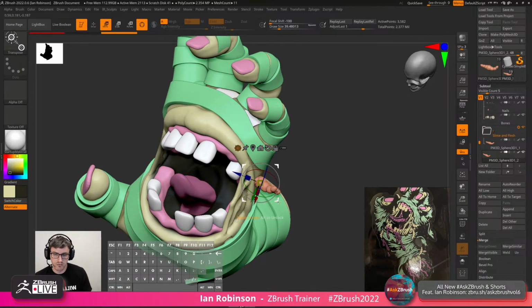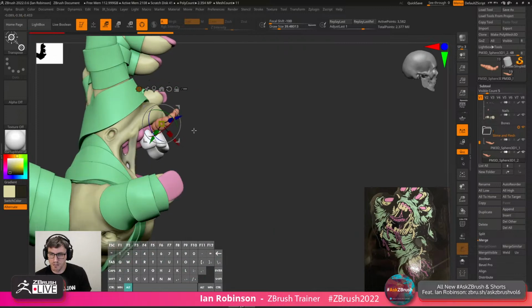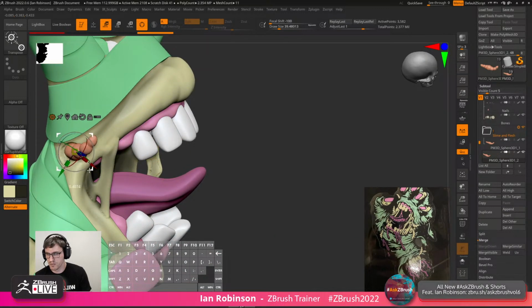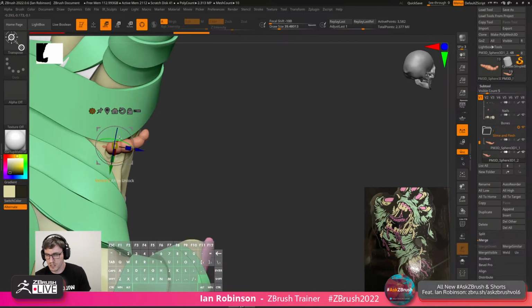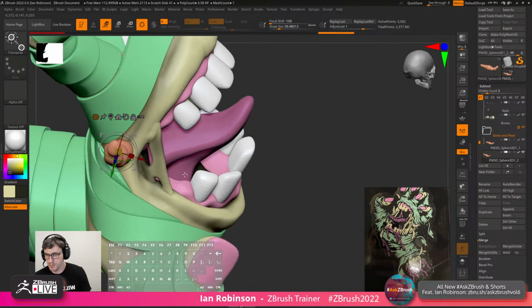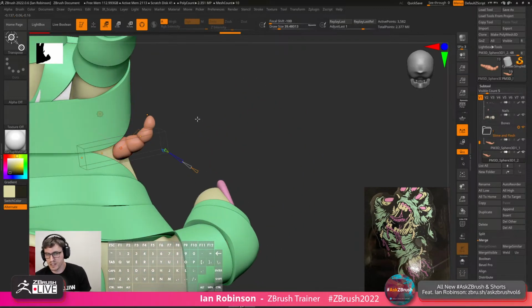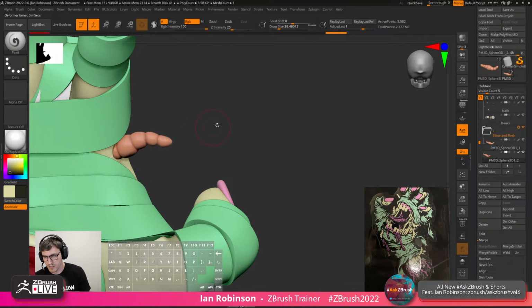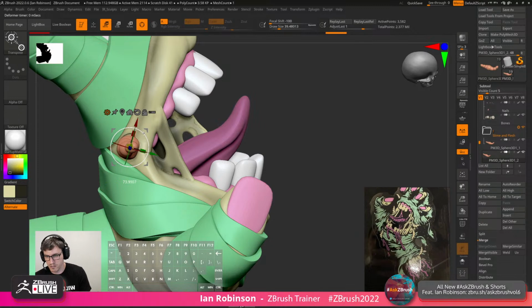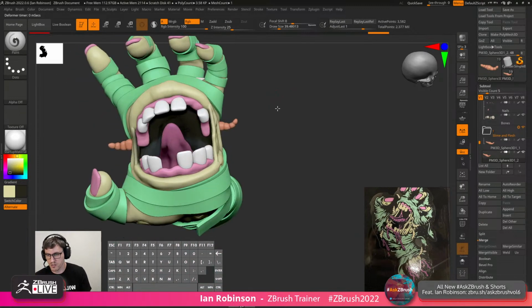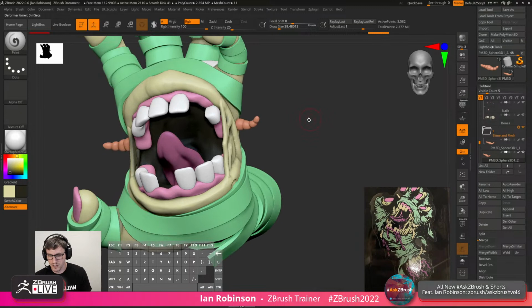And as long as I don't manipulate the mesh itself and I just move it into a different position, say something like here, scale it up a little bit, and make that fit right where I want. Now if I hit W again, I can actually adjust this curve. Rotate this around. So it keeps my curve, which is awesome.